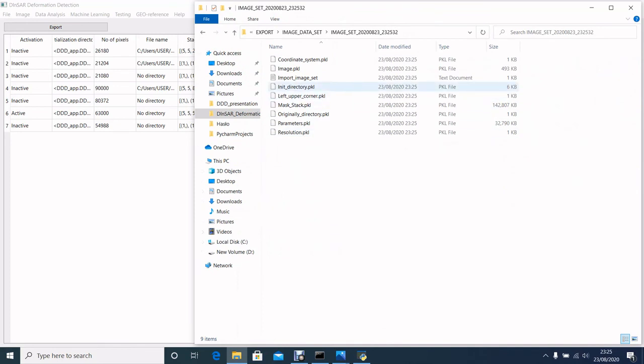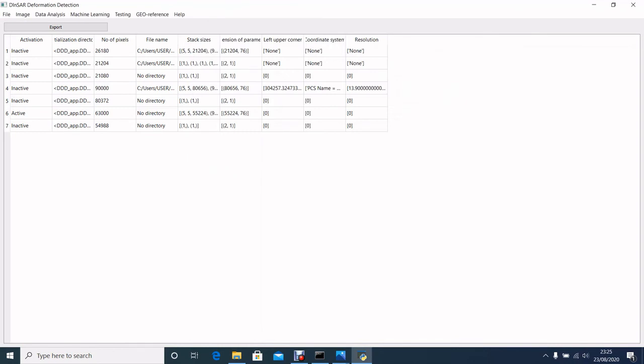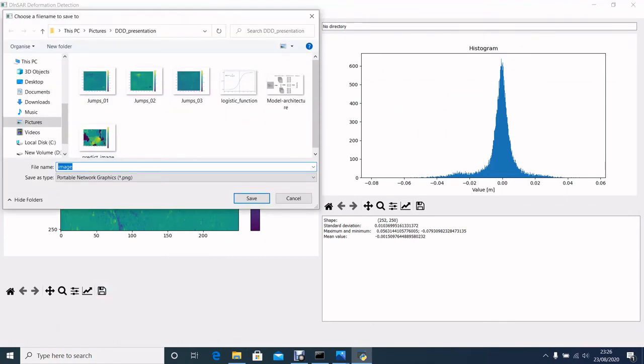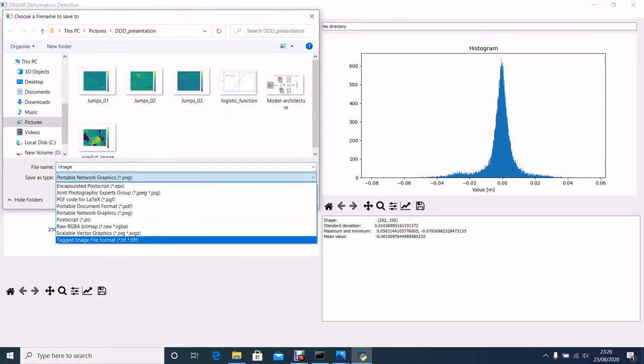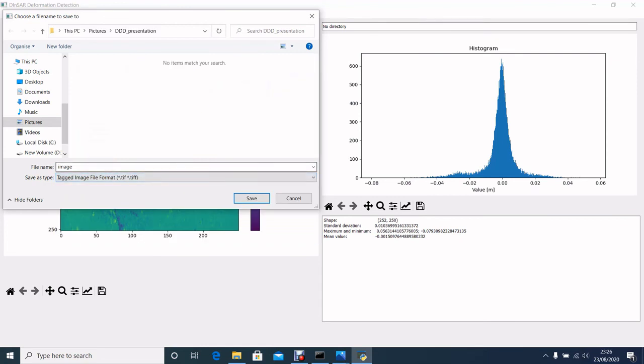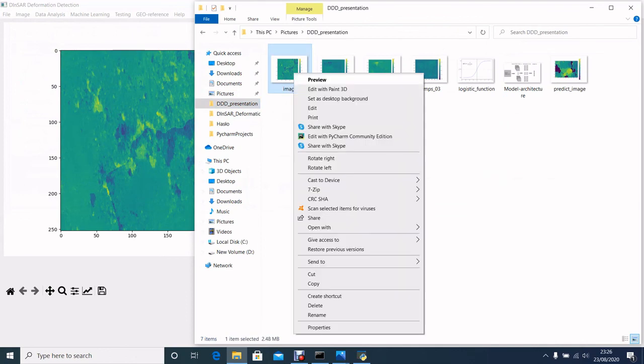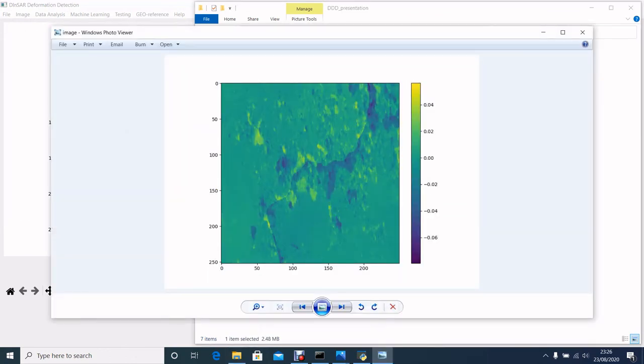Here we've got the whole image which was exported. We can import this image again. However, we can also just simply save this image. Here we've got a few options. We can just use a TIFF file. Yep, let's save it. And this is the actual image.